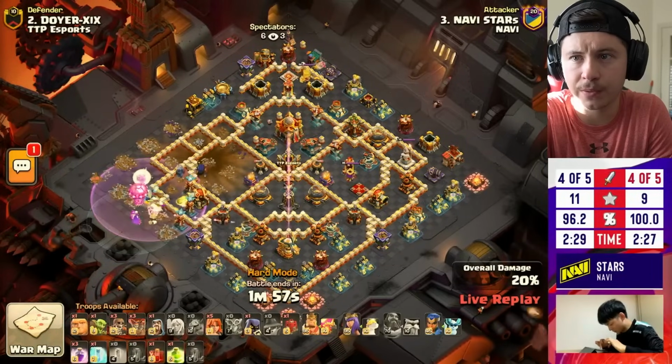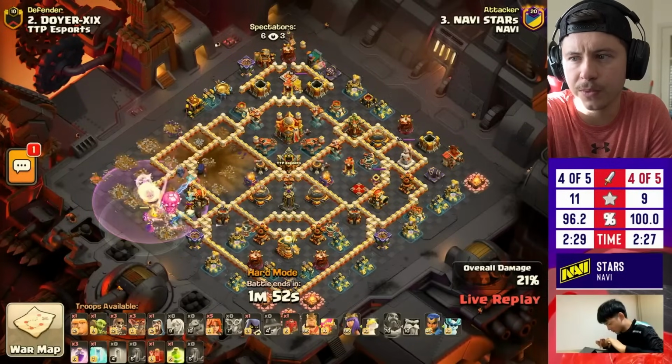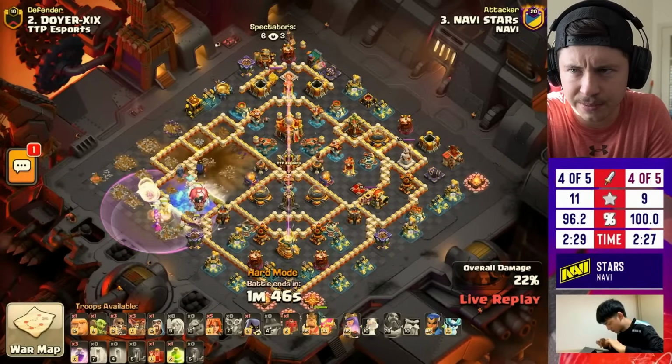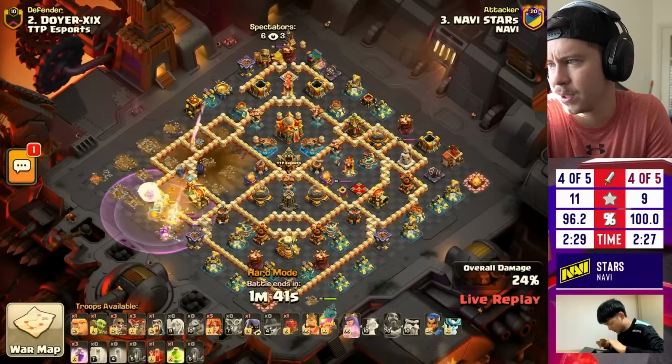Why is he not deploying the queen with them? The queen could be helping out so much. Is this one of those attacks where he wants the queen to stay on the outside? I don't know if these super witches can reach that Tesla. It's like two or three tiles deep. They might skip it. There goes the queen on the bottom side of the base. She is indeed on the outside.